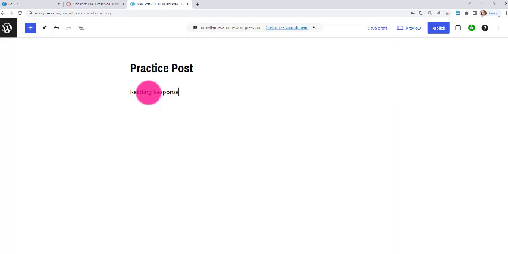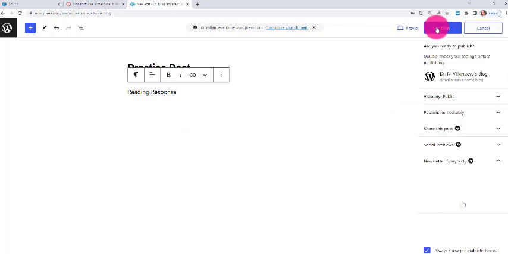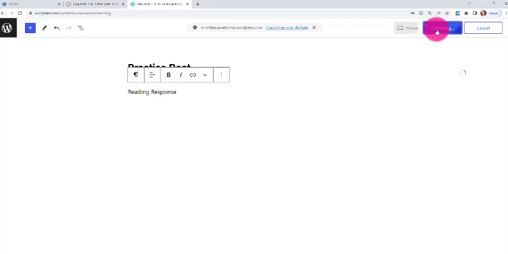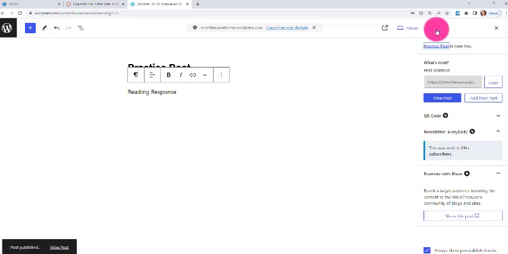And once you've reviewed and edited and read through your assignment and you're ready to publish, you will hit the publish button, okay? And then it's going to give you one more opportunity to look over everything, and then you'll hit publish again. This means that it is live, and now those who follow you, including myself and your classmates, will be able to read your assignment.